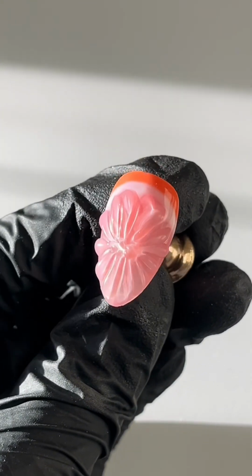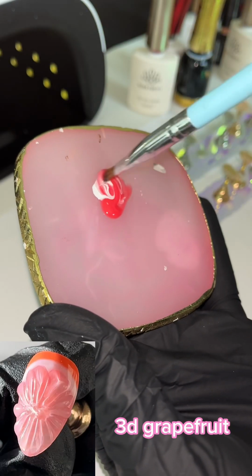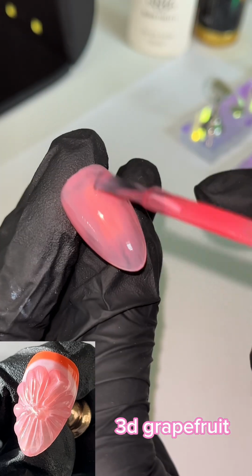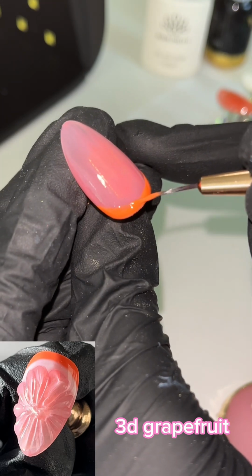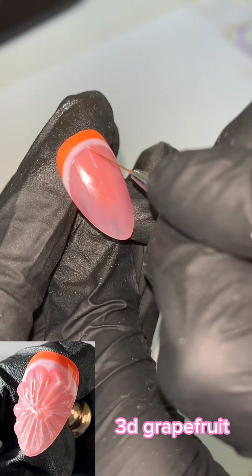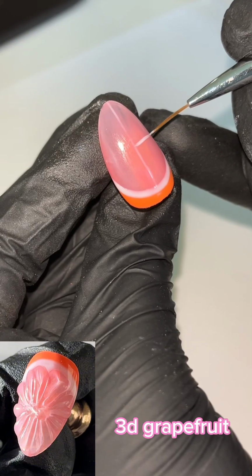This is the Grapefruit Nail, which is by far my favorite. I'm going in and mixing up a pink jelly color. I'm using a pink, a white, and then just a clear top coat. Going in and painting that a solid color. Next, I mixed up an orange color that wasn't too orange. It was kind of just like the perfect shade. And for this white, I didn't use a pure white. I'm using white mixed with top coat to make it look a little bit more realistic.